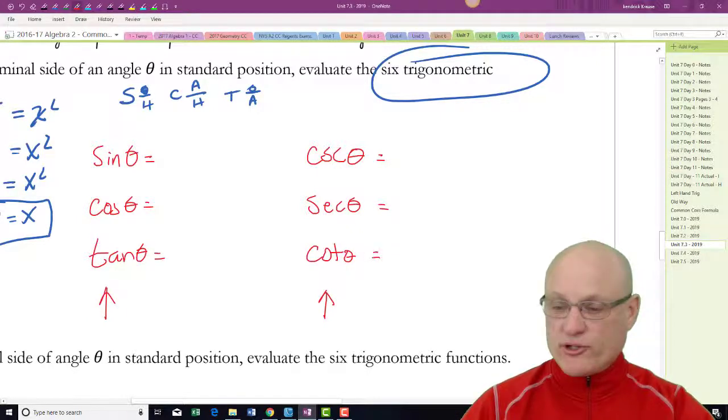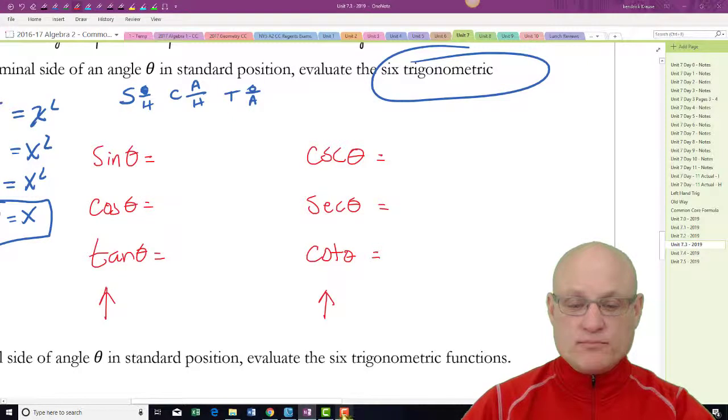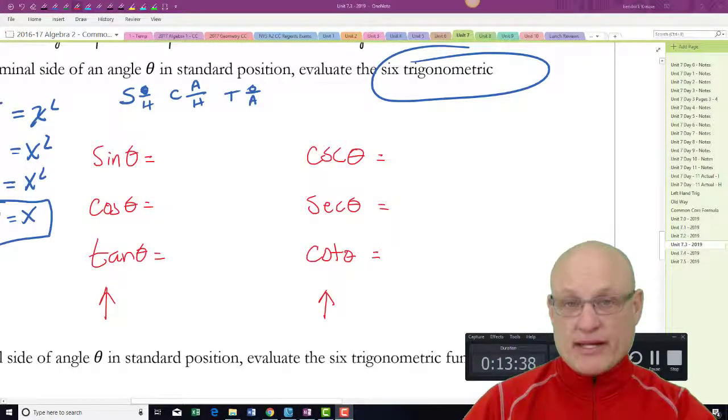So what I want you to do now, I want you to pause the video, and I want you to come back and see if you get these right. I'm going to pause it, I'm going to put them on there, and then I'll come back in a second and see if you got them right. So pause it. Hit the pause button. Don't cheat because I'm going to fly through this.